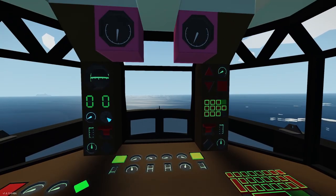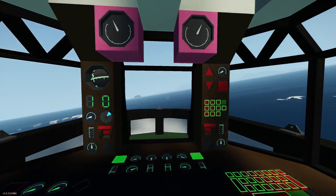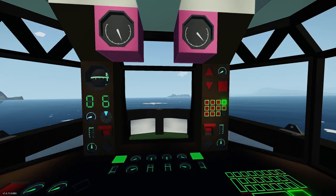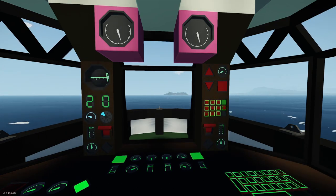Forward, let's test it. Let's go forward. Let's do some maneuvers. Whoa, I didn't straighten out my other pods. There we go. I also added the 2 and the 3 key on the helm now will center the azipods, so.